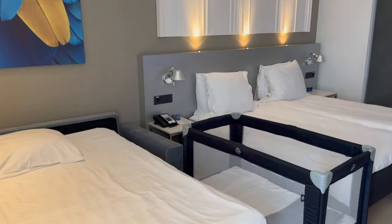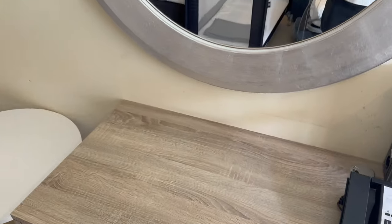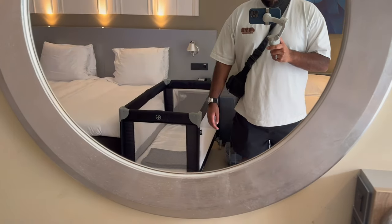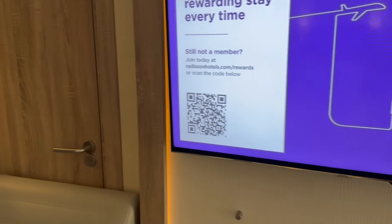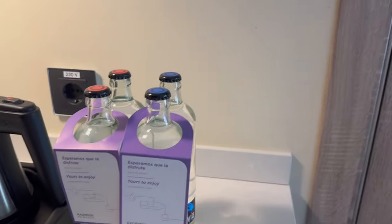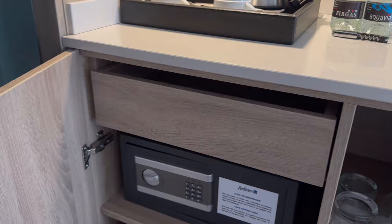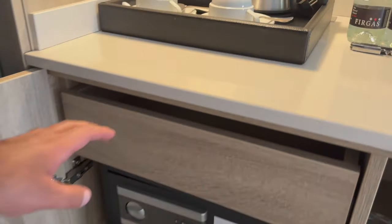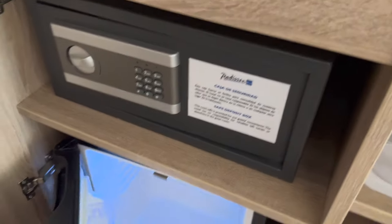And let's have a look back in the room. This is the view from the other side, looking in from the balcony. If you're staying with Radisson, you can always expect quite premium furniture in the room. Everything's always good quality, and I love the design of it. They gave some complimentary water, and they also provide a kettle, and there's various coffees and teas. Underneath we have a drawer, and we have a safe as well. And then there's a mini fridge too.